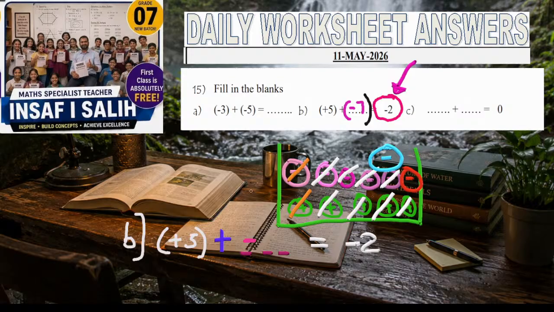And as I told you a while ago, positives and negatives are enemies. So who has finally won the fight? Negative has won the fight. So if negative has to win the fight, negative has to be bigger. How much bigger? 2 bigger than 5. So what is 2 more than 5? It is 7. So what has to come to the blank then? Negative 7. So there is another way to get the answer without the basket. Got it?